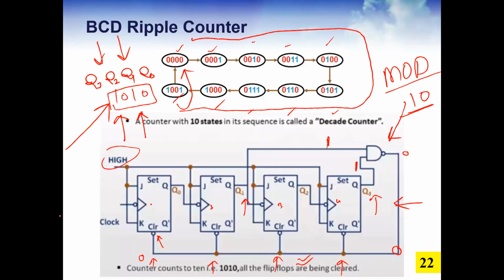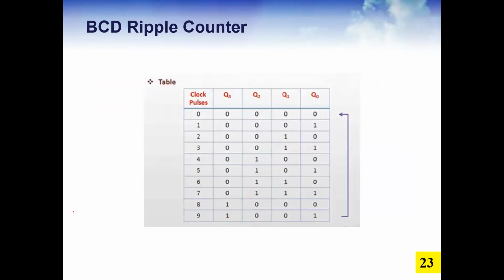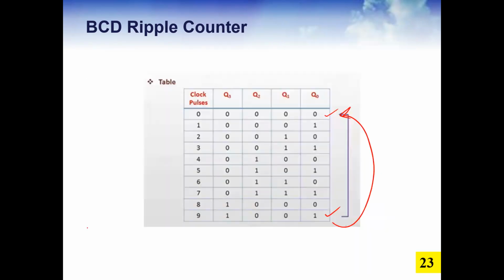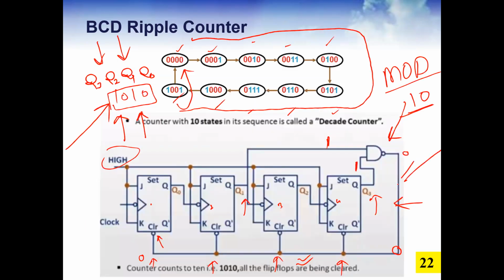Now, this is a ripple counter. It is already a ripple counter, and I explained how it works. It works from 0 to 9, and from 9 it goes back to 0. This is another design of the ripple counter, which is in the book. But you can see this one. This is the easiest design, so you can focus on this one because this implementation is easy.